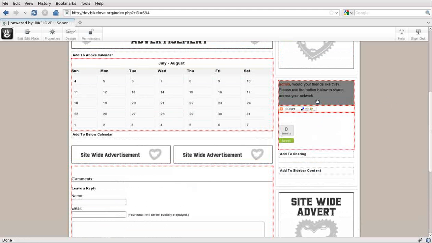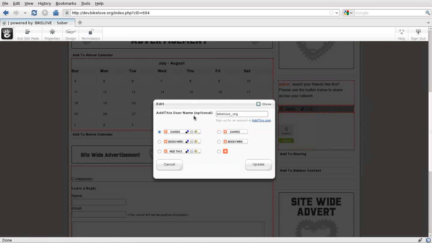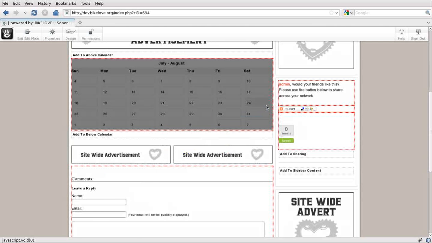You can update the sidebar text. You can change which add this username gets tracked when somebody shares this page.